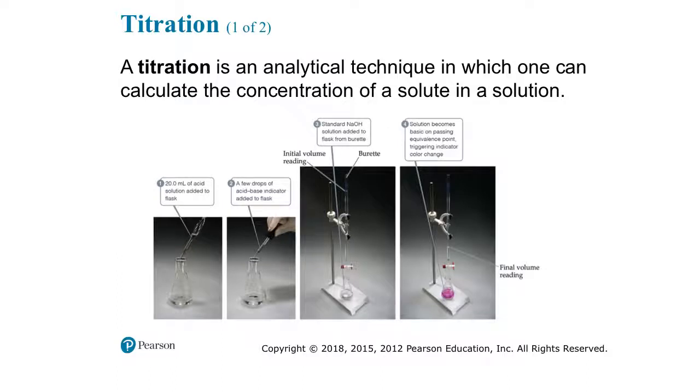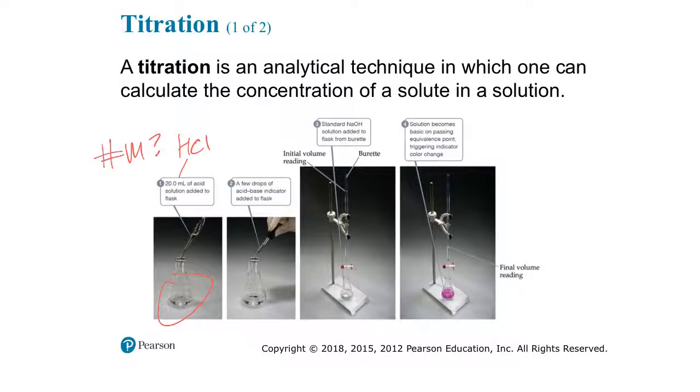Now titration is a technique we can use to determine an unknown concentration of a solution. So maybe we have a solution where we have 20 mils of an acid solution, but we don't know the concentration of acid in the solution. Imagine this is maybe like an HCl or an HNO3 solution. So imagine we have like a solution like HCl. We don't know the concentration, so the number of molar it is, we don't know.